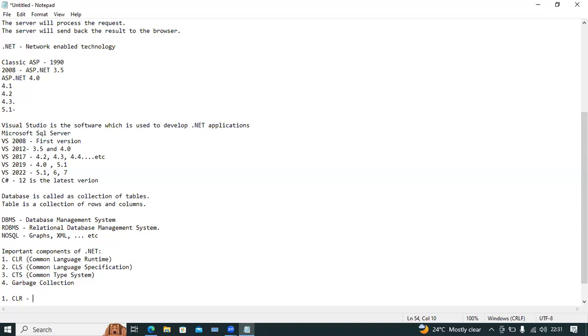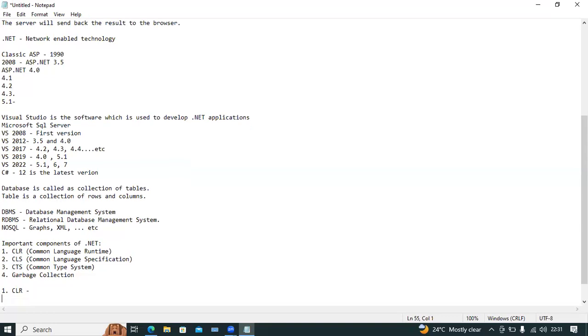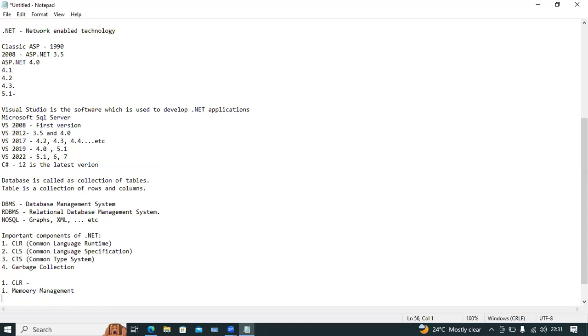Why are we calling this the heart of the .NET framework? Because it will manage all the major operations, all the major works in the .NET framework. So what are the major works? First is memory management.